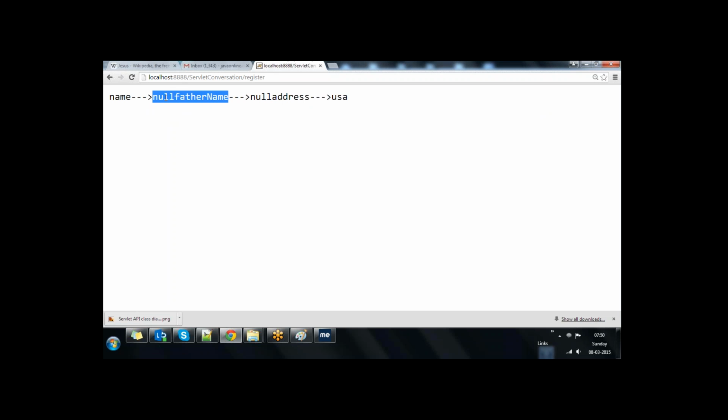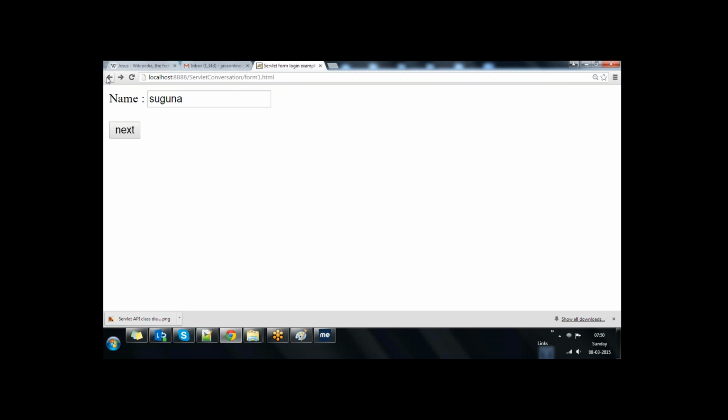Name is null, father name is null, address is USA. Only the last form we are able to access. What about the first form, the father name form and name form? We will ask for the data, right? We read null values.